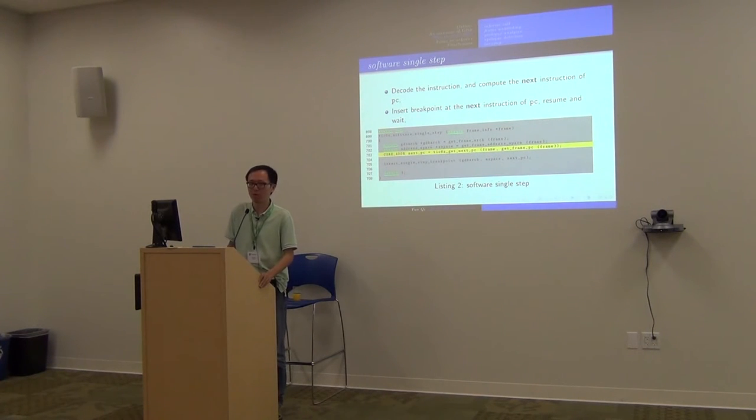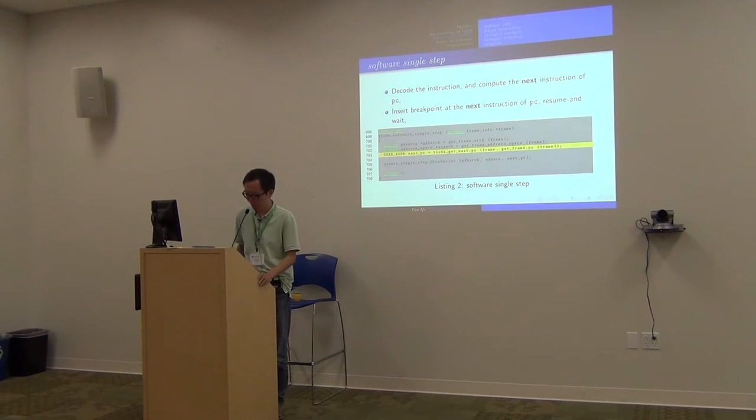Okay, step two is about software single step. Software single step is where GDB wants to emulate the single step without hardware support, so it relies on breakpoints. It just inserts a breakpoint repeatedly at the next PC address. The key point here is that the backend of GDB, your port, should compute the next PC address for the given instruction. So here, in the TSC6X get next PC function, usually we decode the binary instruction, calculate the next PC, and tell GDB.